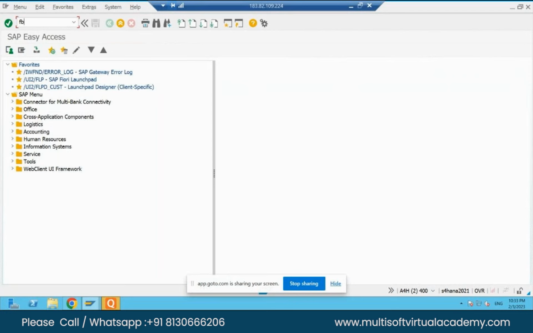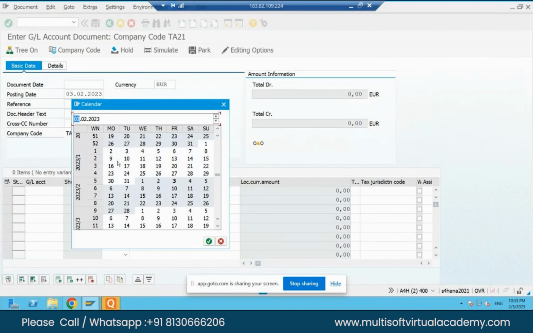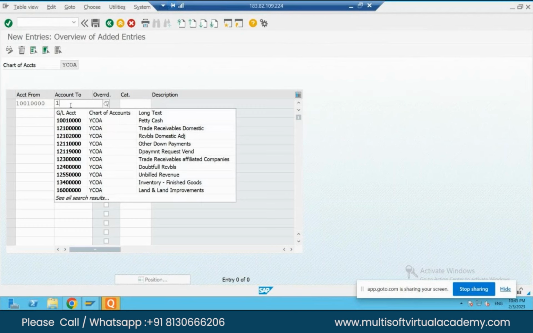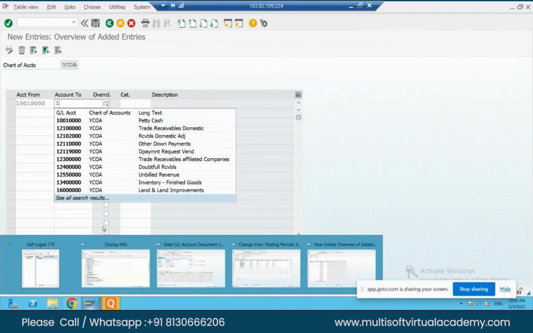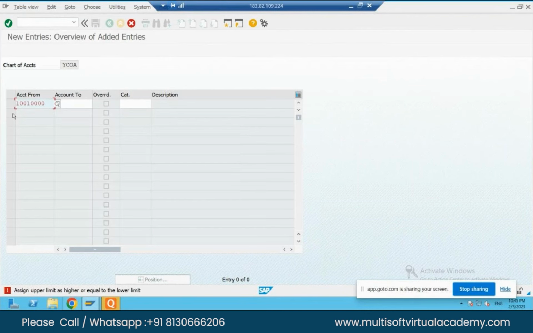Okay, now in FB50 we will post a few entries. Already one entry is there. Now we can post with today's date, because we opened period 2020 January, so we can post there only. But you said you posted before, right? Yeah, I posted, so that means it's done, unless someone has deleted the number range also. I created that one.